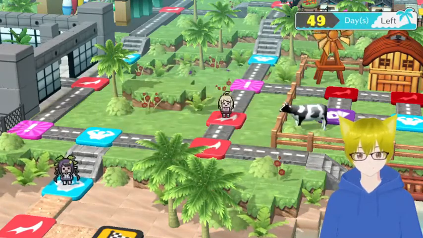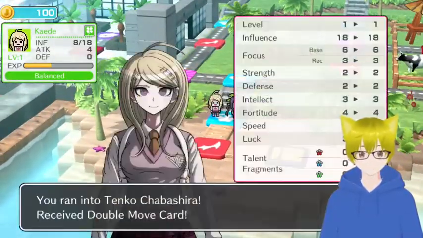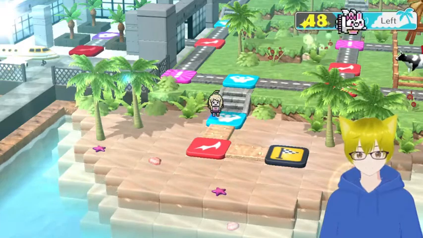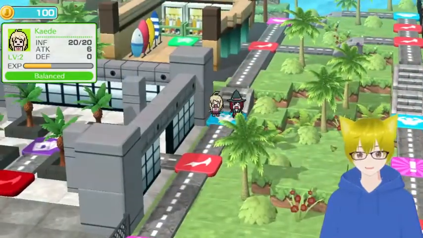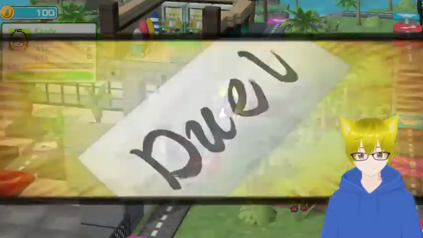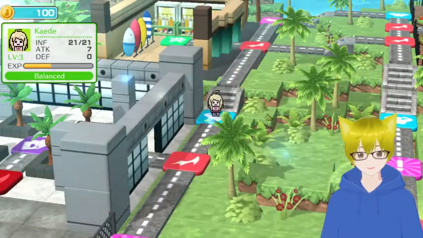Okay, triple move. I'm going back here, meet up with Tenko. Speed, and boost up all. Funny that I'm meeting all the characters of V3 here. What the hell? You have been challenged. I'm challenging Himiko to a duel. Yeah, not now.